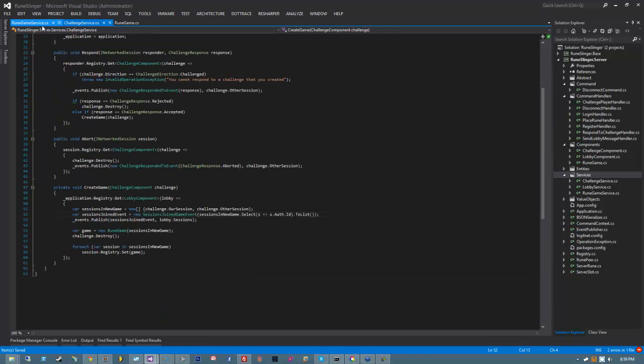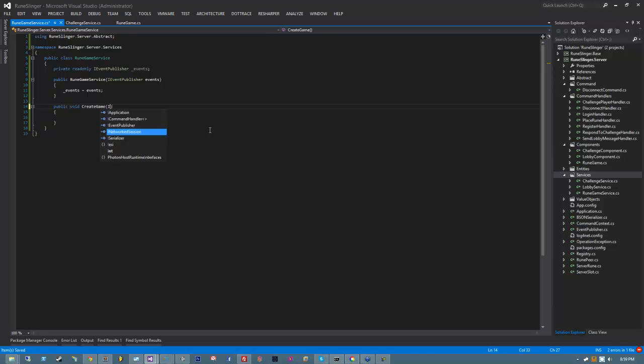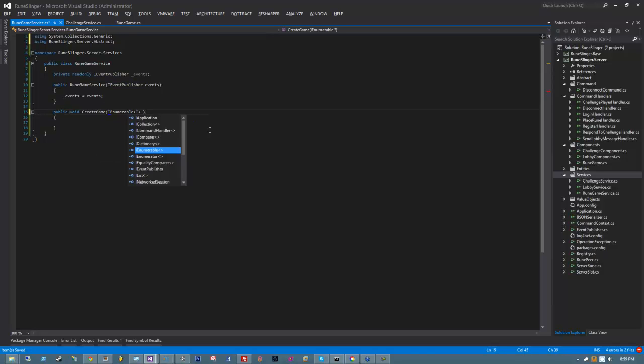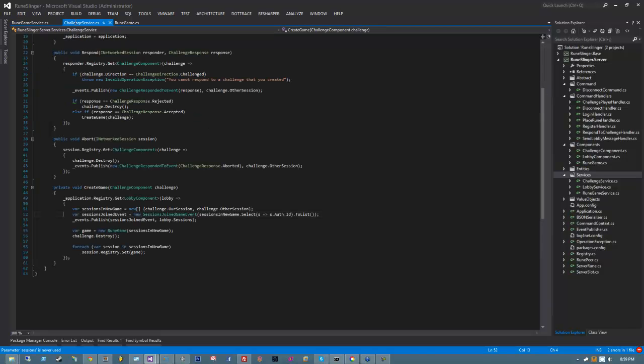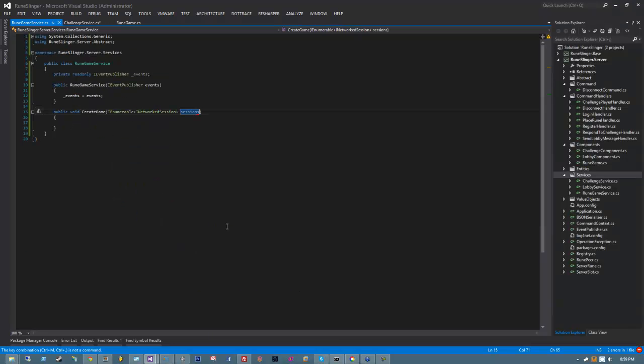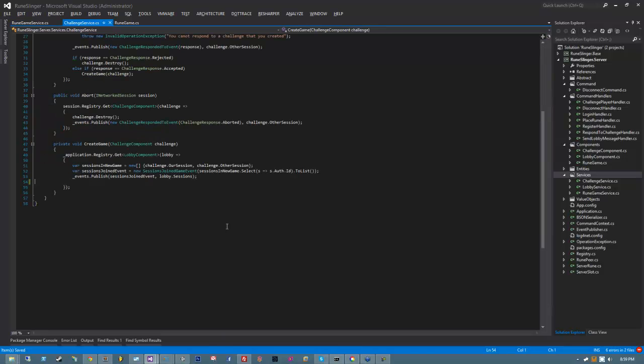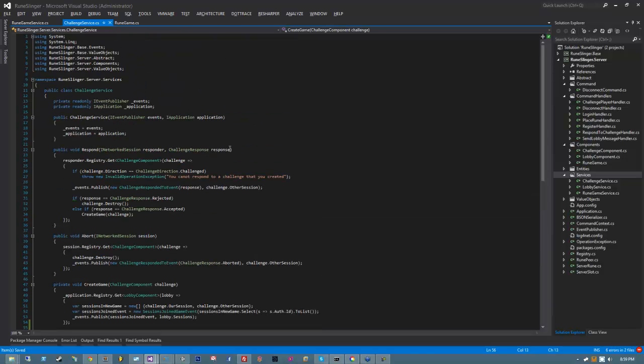Well, an IEnumerable of sessions, of course. And then what I'm going to do is do all of this logic from within the game service. And I'm going to do that outside of the lock of lobby.